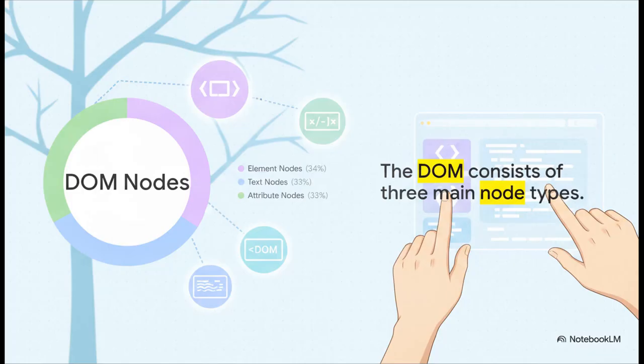Now, if we zoom into this tree on a really microscopic level, we can take things one step further and introduce something called nodes. Nodes are incredibly important because they are pretty much anything we can change inside an HTML document. Think of our manipulatable DOM as a pie divided into three main slices: element nodes, text nodes, and attribute nodes. Let's break down exactly what those actually are.